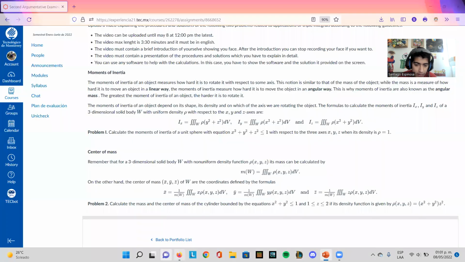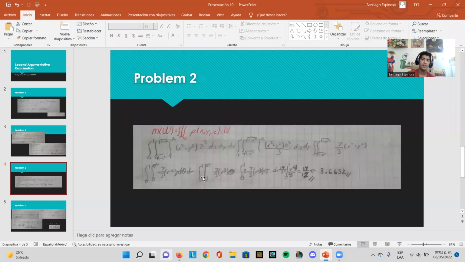1.6755. The problem then tells us that we need to calculate the mass and the center of mass of the cylinder. Notice that now it's a cylinder, it is not a sphere. So they give us the equation, and in theta, they gave us the limits and the density equation changes. So first we obtain the mass and we put these limits that are like the sphere, but the limits in theta change to 1 to 2 because they gave us those limits. So I did the same.